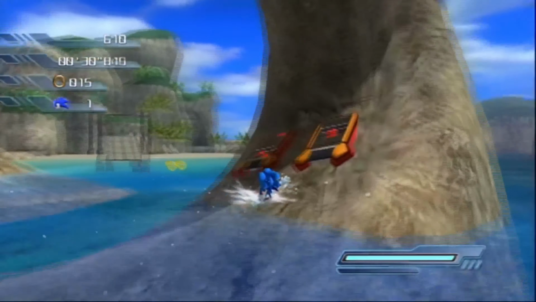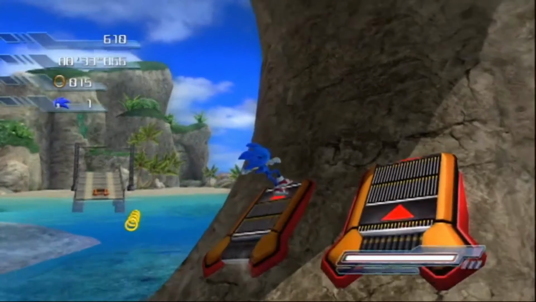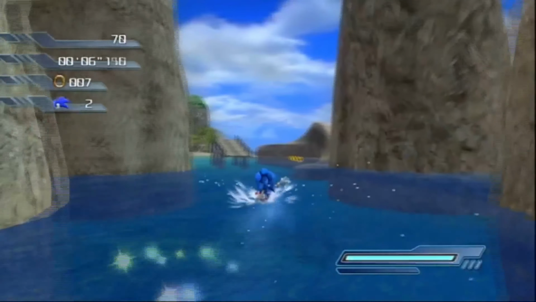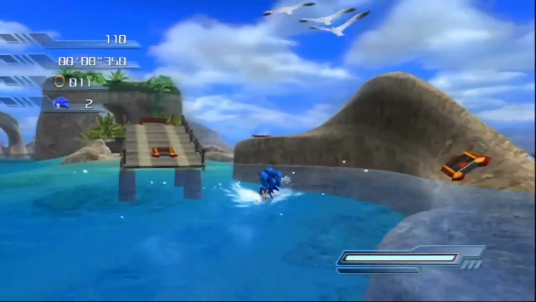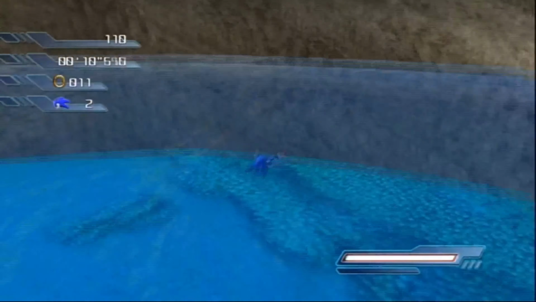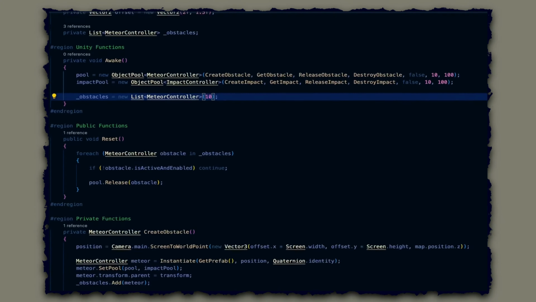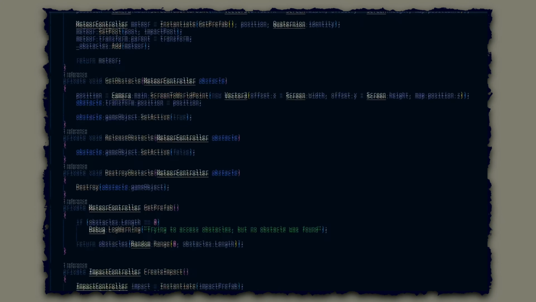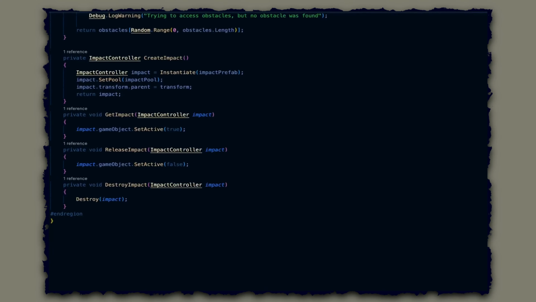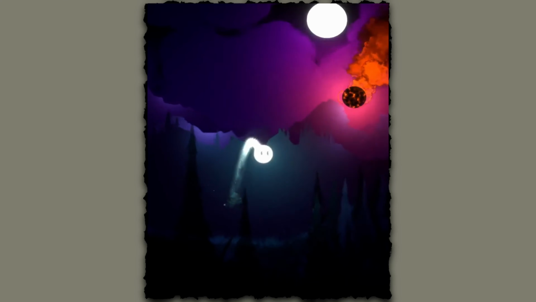One thing to keep in mind is that if the gameplay isn't smooth and optimized, creating the most intuitive game mechanics along with the most amazing graphics will amount to nothing. This is a good time to introduce object pooling, which is basically just a fancy term given to reusing the same objects as and when needed instead of creating new ones or destroying old ones. In our case, the meteors. Unity gives us a quick way to implement this using the inbuilt object pool class. I'll spare you a detailed account of this, but everything is now working as it should.